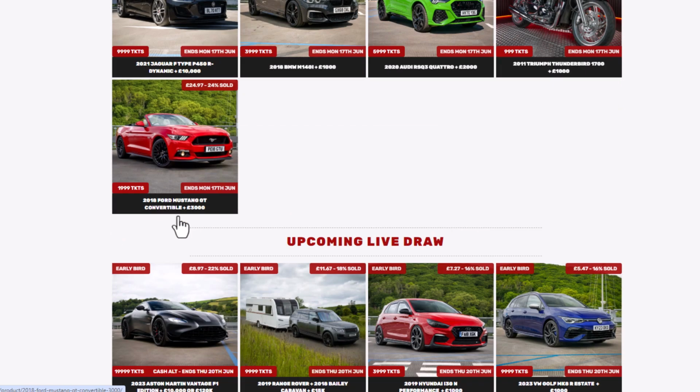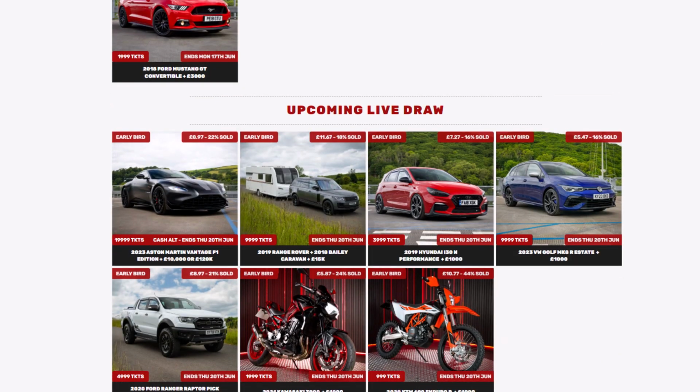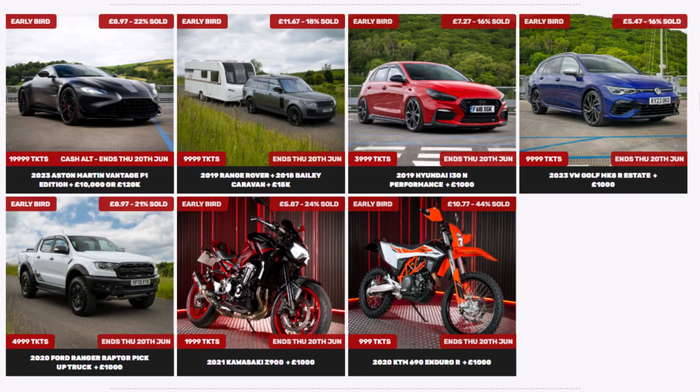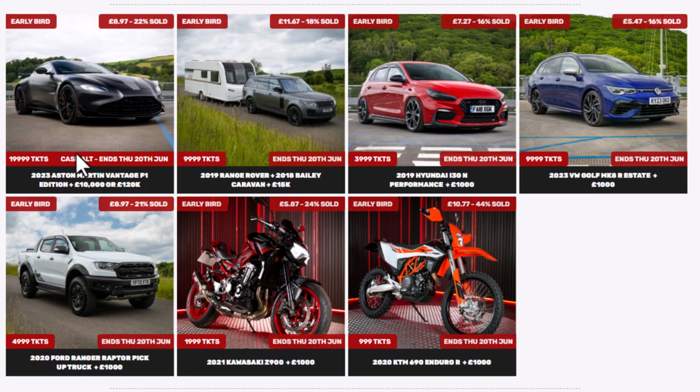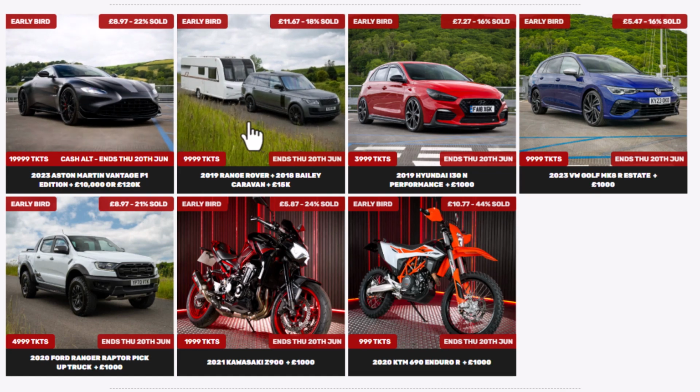So the next ones they put up there for, what day is it, Monday. I've just gone for one on this Aston Martin because it's 120 grand cash alternative. I toyed with the idea of this Range Rover and Caravan because I wouldn't mind a Range Rover and a Caravan. And that's with 15k as well. I think what put me off was, and perhaps it shouldn't have, if there's 15k with it, but these things are like £600 a year road tax, ridiculously heavy on fuel, and how often would I actually use a caravan? So I changed my mind on that one.